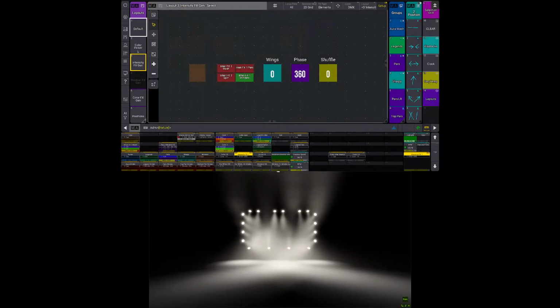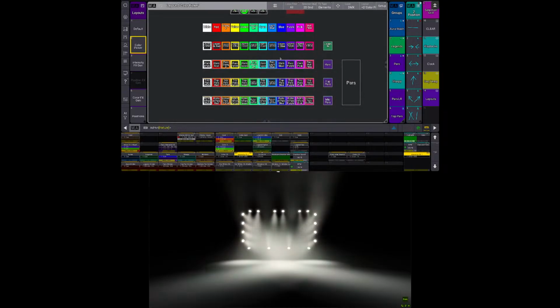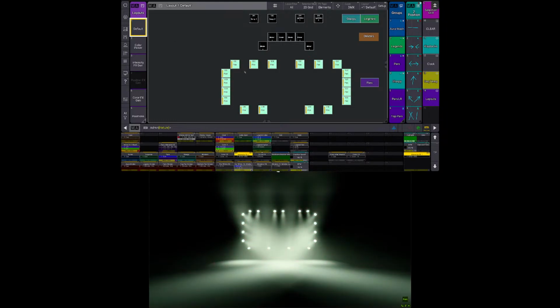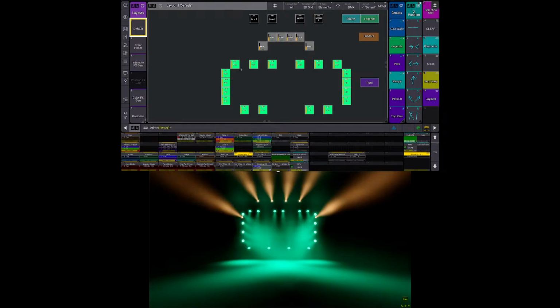But what I do a lot of is white hits on these pars. But I've also got this effect, and then flash on the blinders, and then blinders like that.